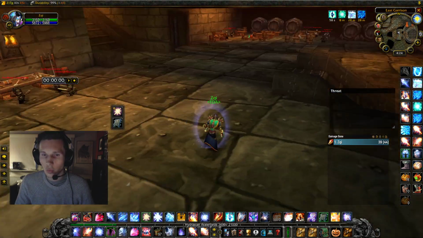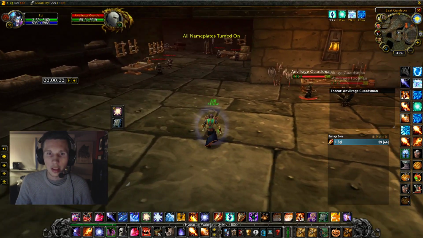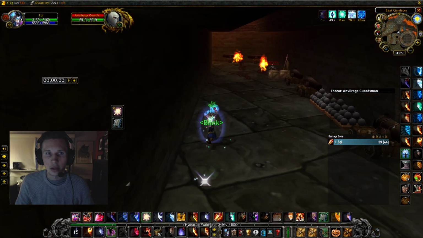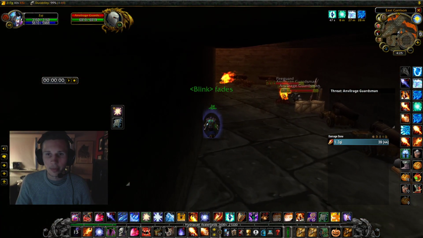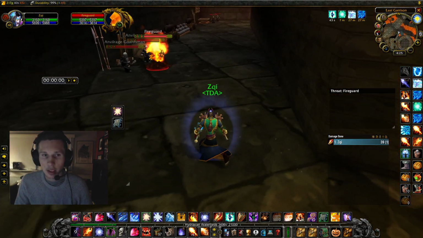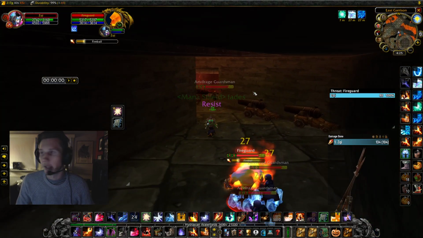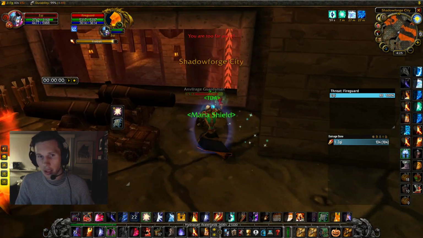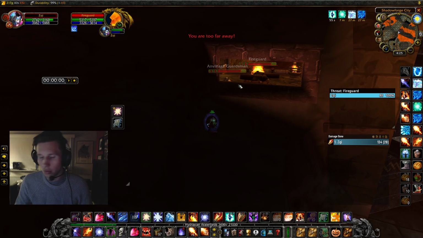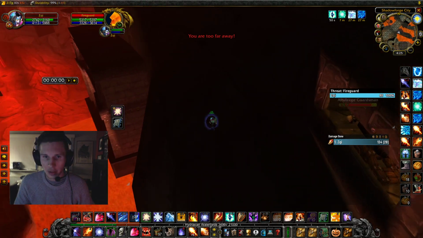What you do here, you open the door, you come up here. You can skip these packs if you want. If you pull them, it's no problem. You see, I just blinked past. It doesn't really matter. You just nova them. Let's say I pull this by accident. I'll show you. Oh no. All right, I nova them. I just keep running and I jump out the window. That's so amazing. It's been done, they're going to reset here.